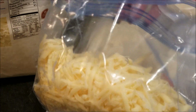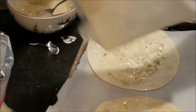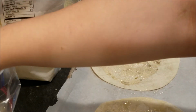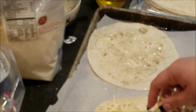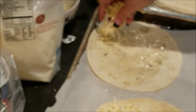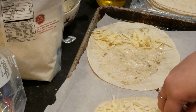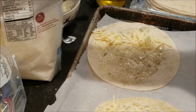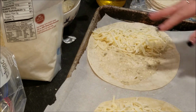And then I have some cheddar cheese that I'm going to be putting in there, and some mozzarella cheese. The cheddar I like for the really good flavor, and then the mozzarella I like to add because it's stringy and it just is a really good melting cheese. So I'm only putting about 2 tablespoons of each kind of cheese on half of the tortilla, because then I'm going to go ahead and fold it over and we'll bake it.